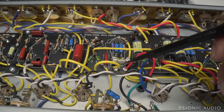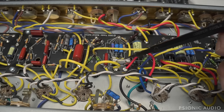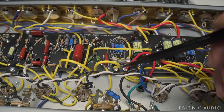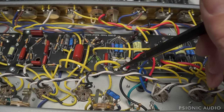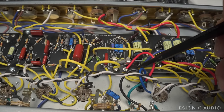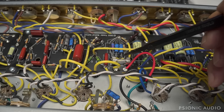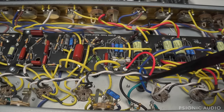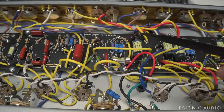Here, there's a fuse for the reverb driver transformer. So they fused the reverb driver transformer, and in this part, you can see some traces on the board. This is a partial PCB in this area. I do find bad reverb transformers in old amps, but it usually takes 50 plus years for that to happen. This is probably an unnecessary fuse unless they really have doubts as to the quality of the reverb driver transformer in these things. The silver mic is here.